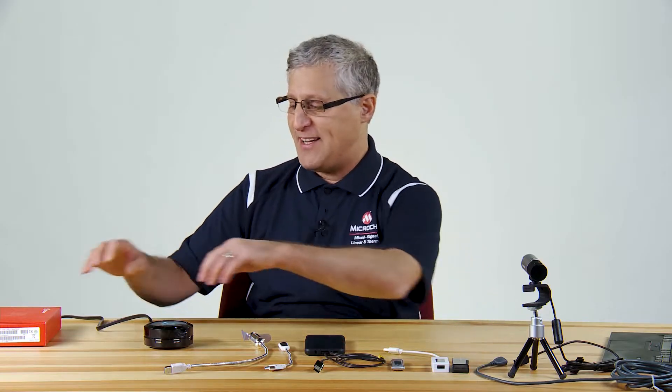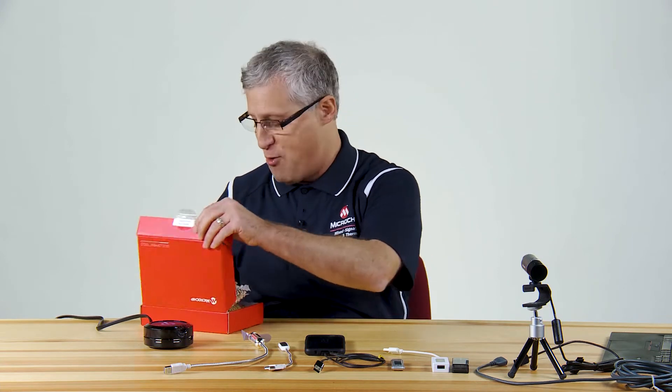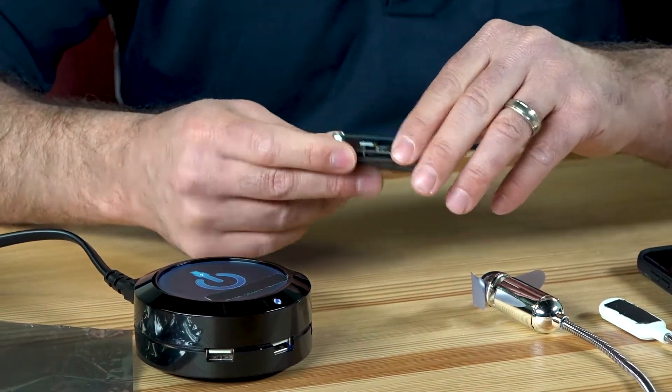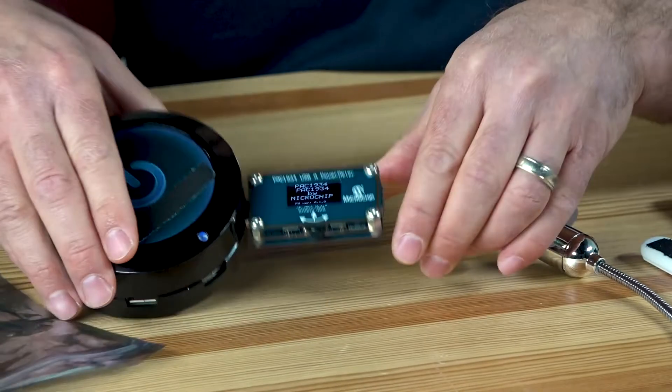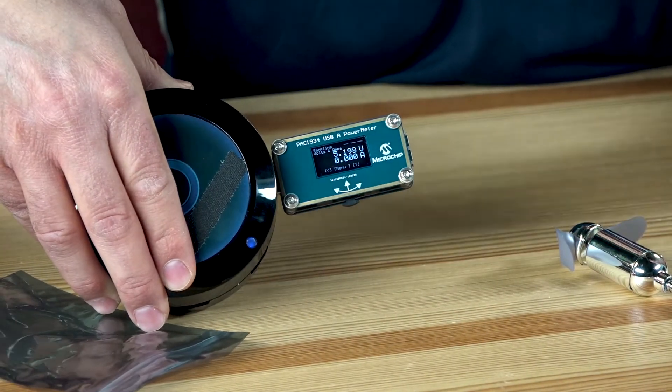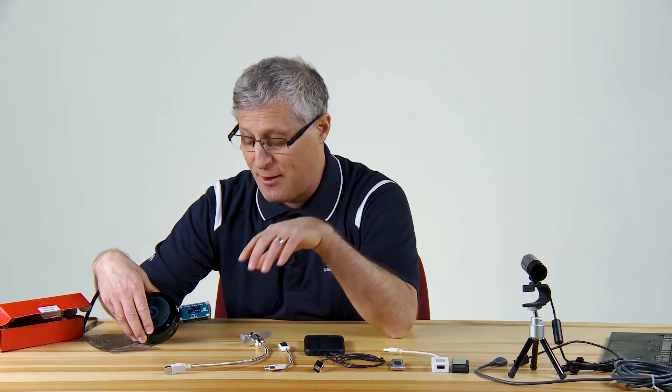This device works right out of the box, really neat. It's good for prototyping, figuring out how much power is being used by a USB Type-A port. It's nicely constructed, with a nice industrial look, very solid. When you plug it in, it just powers up and starts working. It has a display with small font but you can raster to a larger font, showing current, voltage, and power readings. It also has an accumulated power log inside, which you can use for different files when you're prototyping.